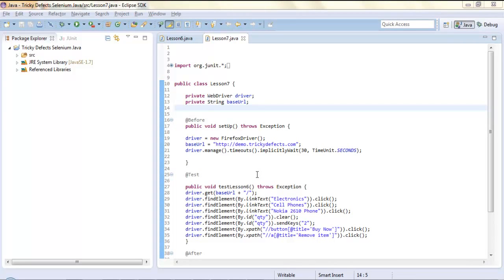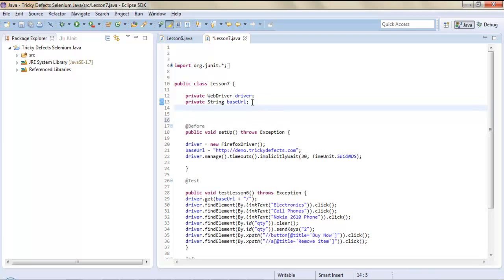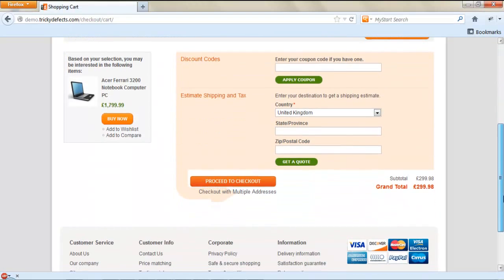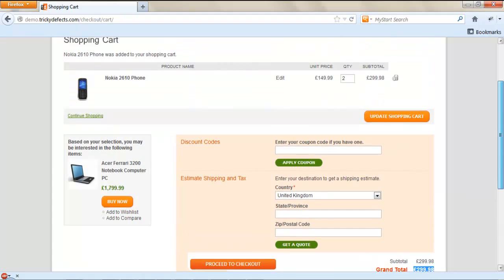Now if we wanted to check that our grand total value was indeed equal to £60, the way to check this is first for us to create or declare a variable called grand total check with a type string. So type private string grand total check, and then make sure you have a semicolon at the end to close out that particular statement. So where in our application are we checking this? If we go to the page where we have the grand total value, this grand total value is what we're going to check.